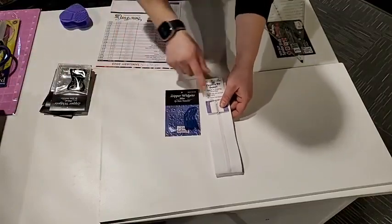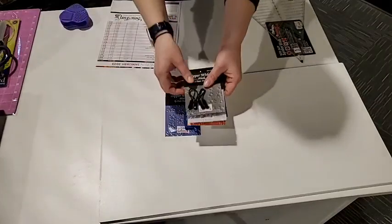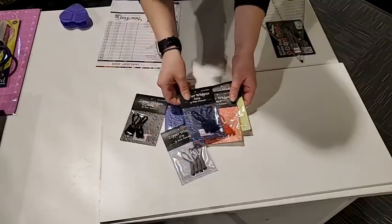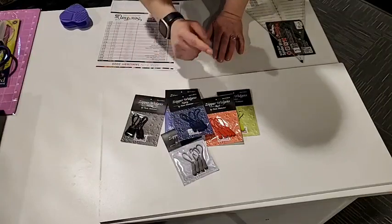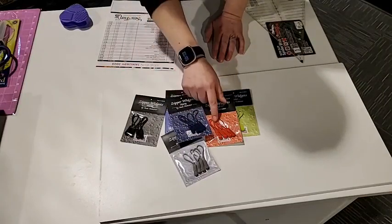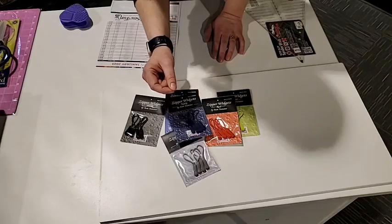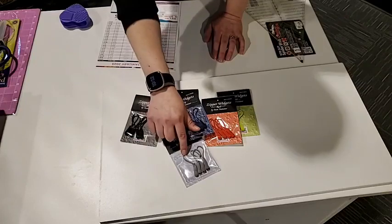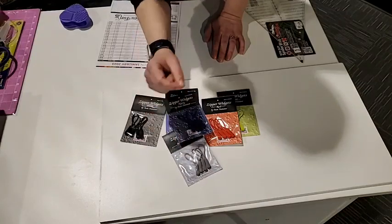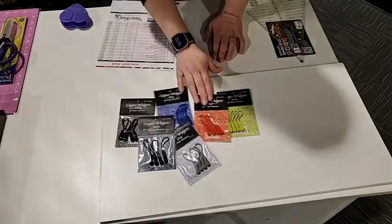And something great to add with the zippers are these little zipper widgets. So we have several colors, and on one of my zipper projects, I'll make sure to point it out. But these are great little, if you want to add something onto your zipper pull, or if that zipper pull breaks off, depending on that opening, you can fit that through the opening and have a new zipper pull. So many color options.